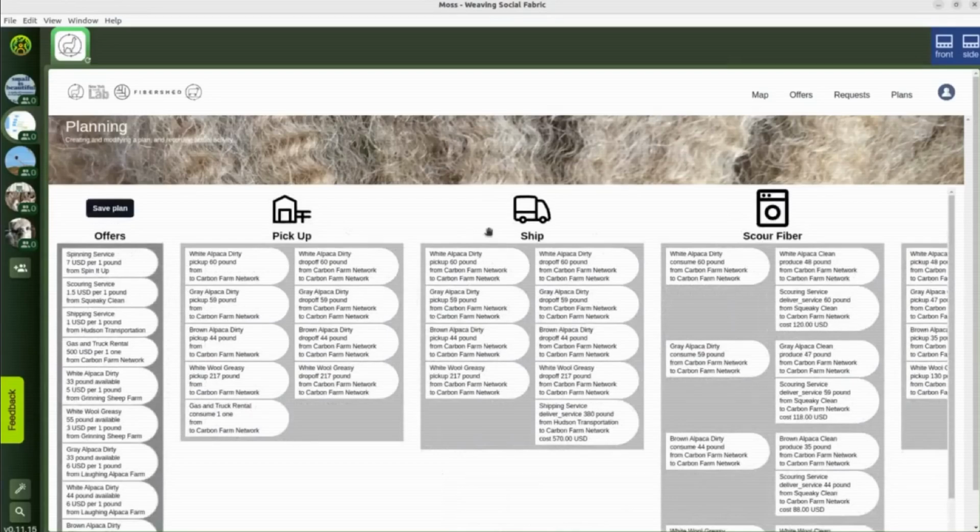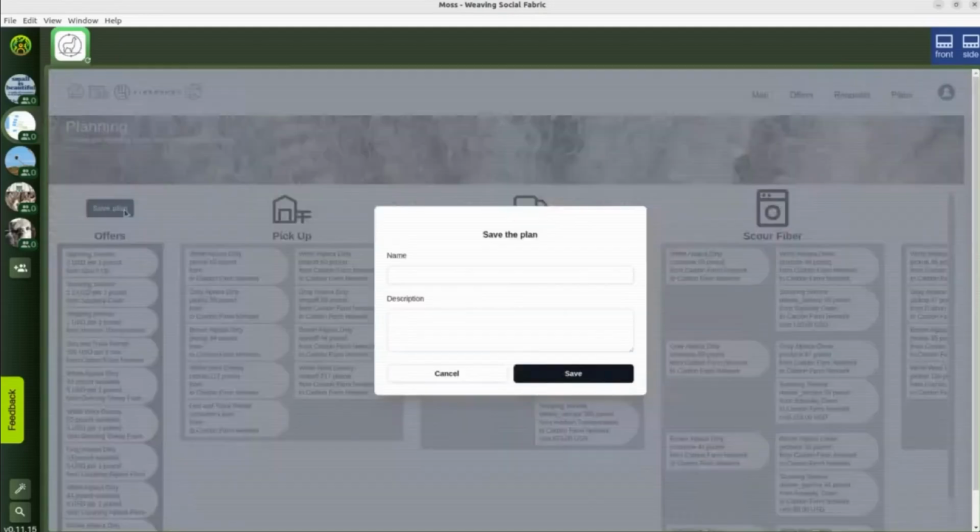So we're going to want to save this plan so that we can mess with it some more. Up until this point, we've only been able to change that satisfy requests column, which does ripple through the entire plan. But I'm going to hit save plan. That takes a minute. And we'll call that the 2024 season. And hit save.